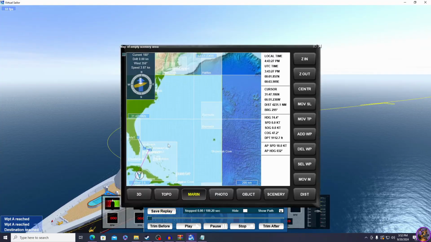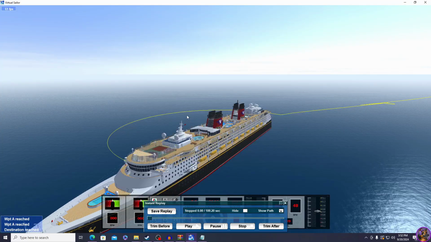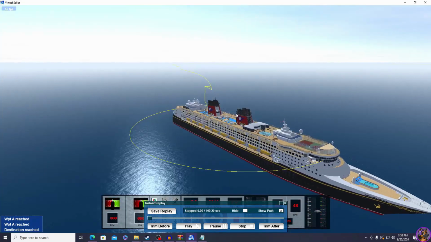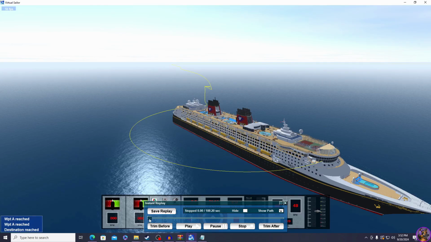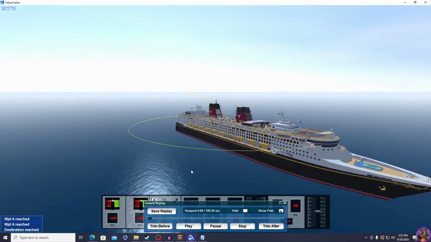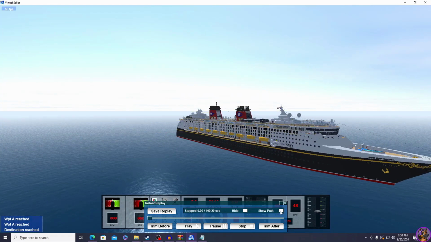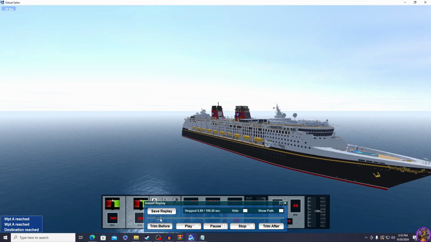Regardless, what happens is if you change scenery, it's going to do the same movements, but it's going to use it in the scenery block that you're in. Since we did get moved from the scenery block from Castaway while I was showing you the other thing, it gets wonky. But let me show you this. You can turn off the path so you don't see it, and you can just hit play. This will play in real time what your ship was doing and where.